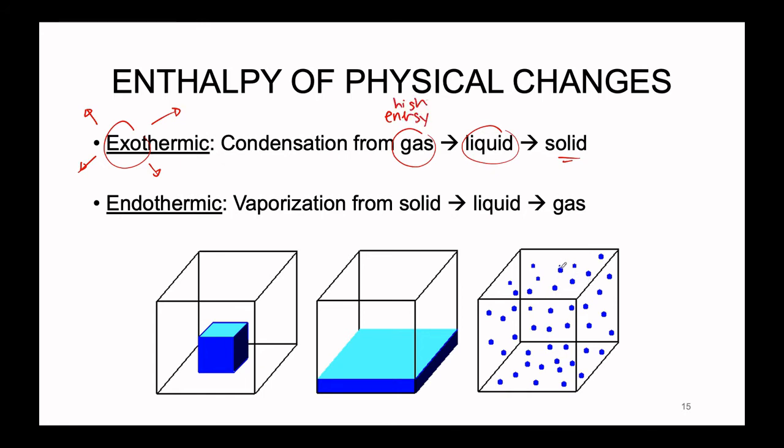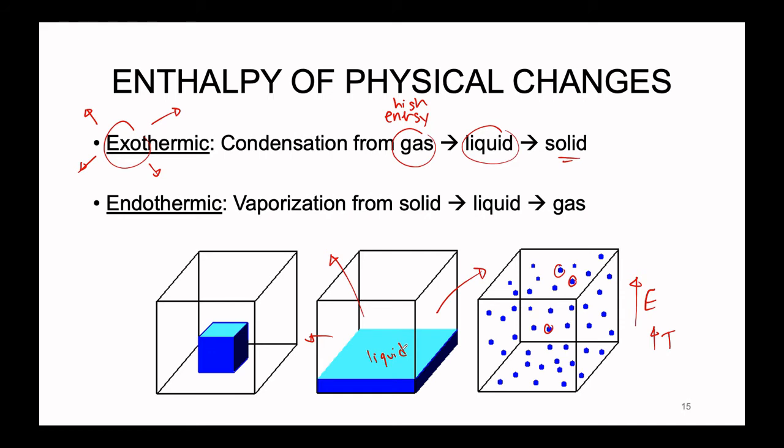This is what allows for these particles to be separate and distinct in the first place. These particles are separated from each other because they have very high energy and relatively high temperatures, right, compared to their liquid and solid counterparts. If we want to take a gas and condense it into a liquid, we're going to have to take this high internal energy and disperse it to the surroundings. Since the energy is going to be dispersed outwards to the surroundings in order to cause a gas to condense into a liquid state, this is the literal definition of an exothermic reaction.